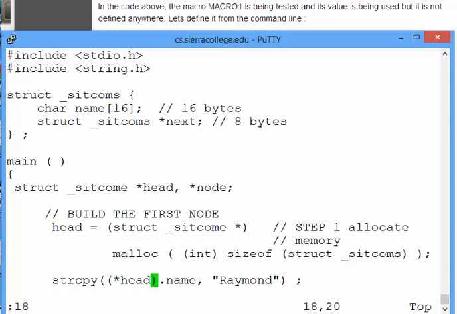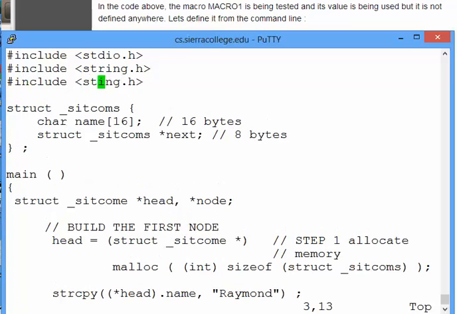Okay, here. string.copy. We need to include that.